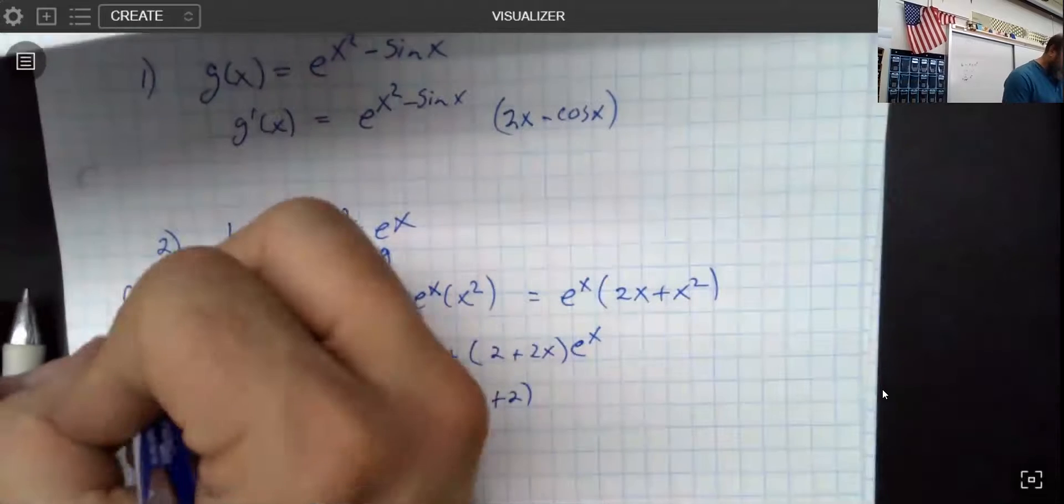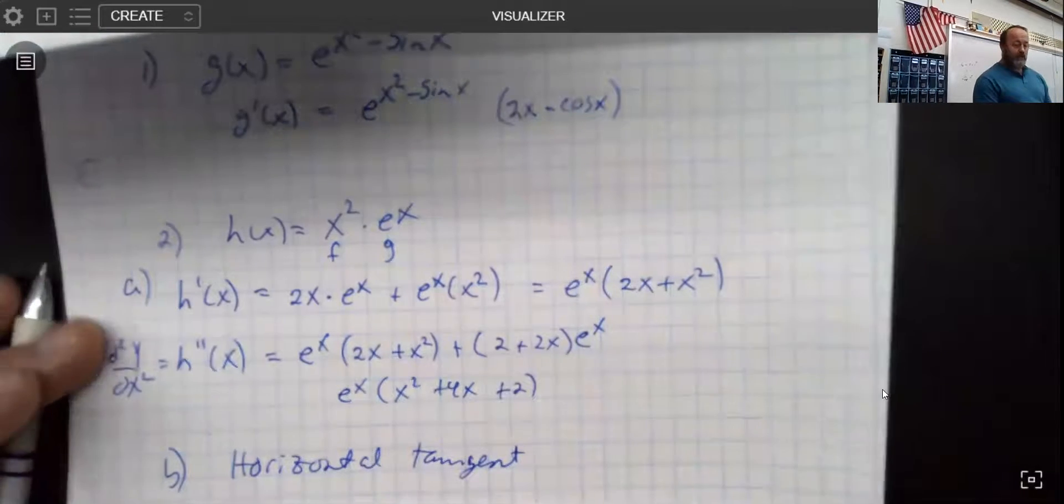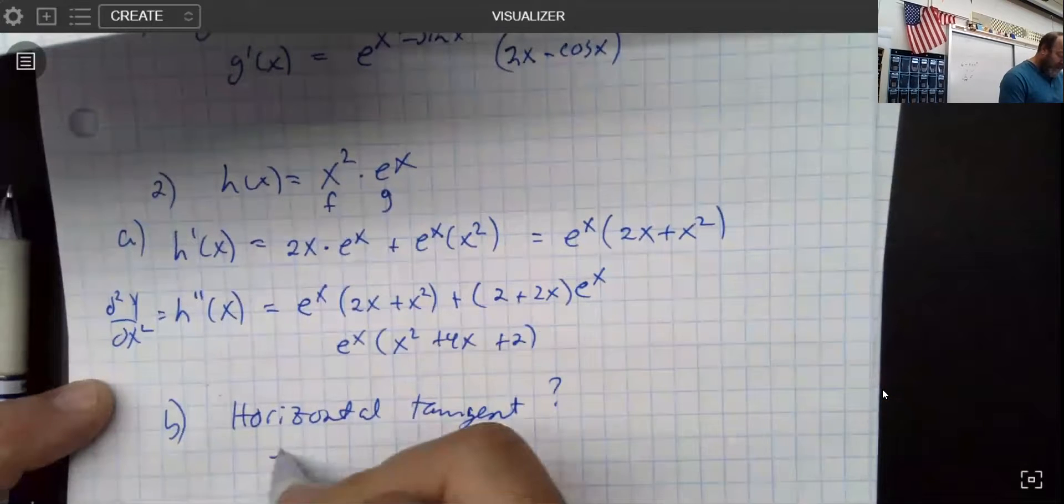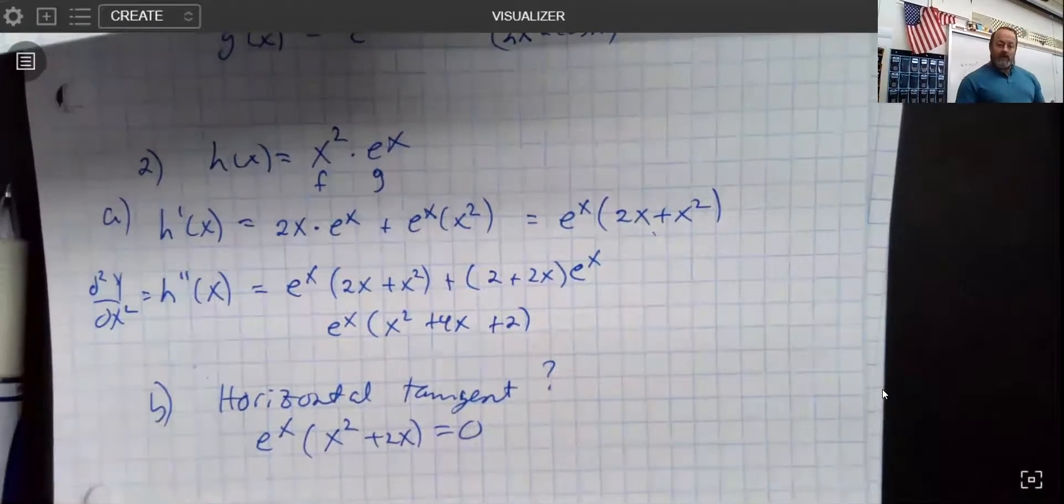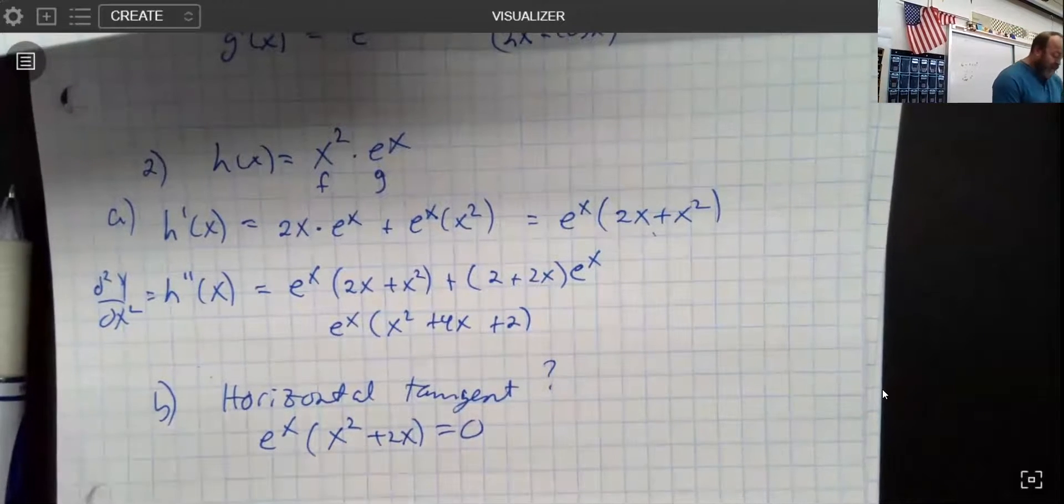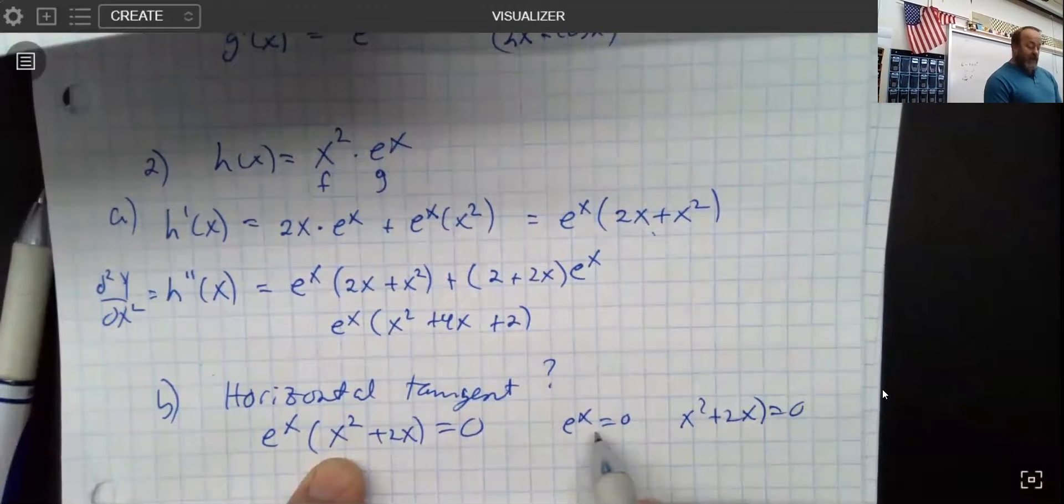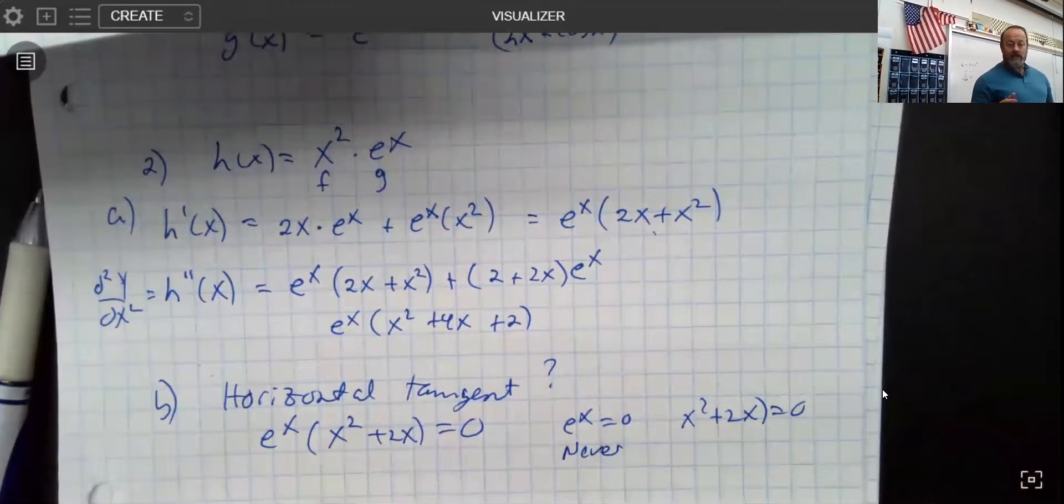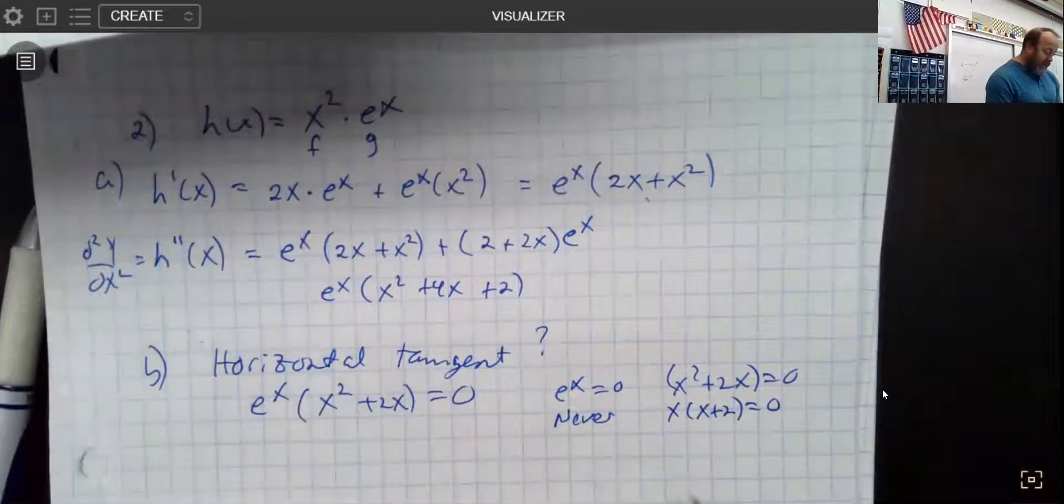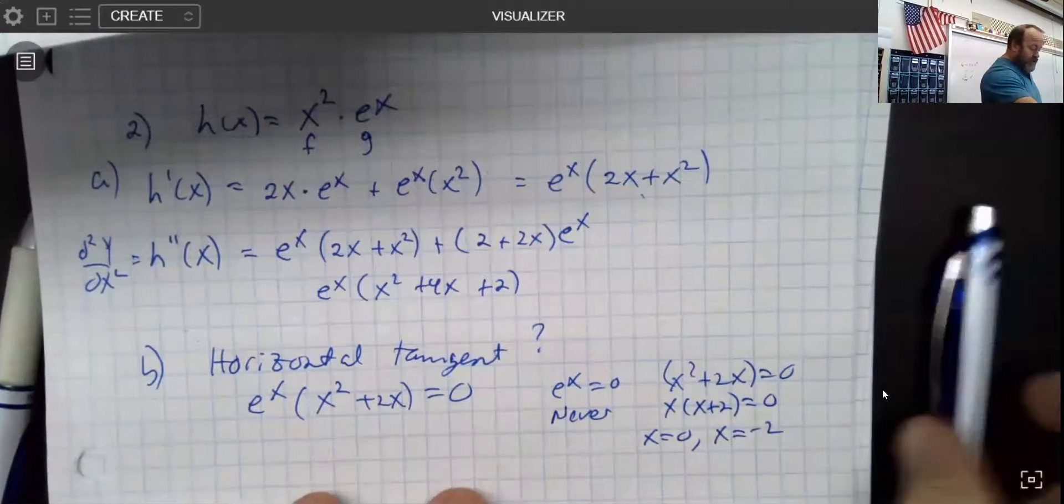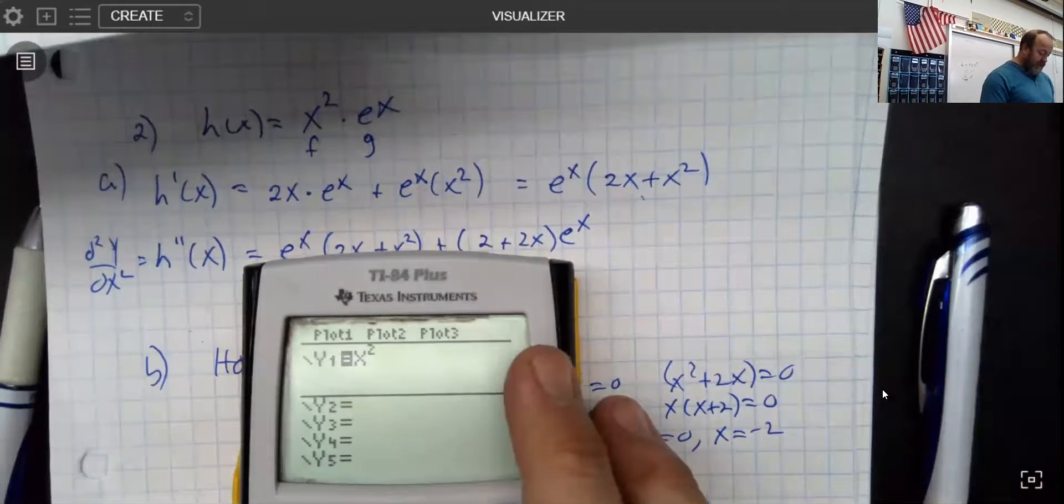Now my follow-up to this question was about horizontal tangents. So keep in mind a horizontal tangent is where the derivative is equal to zero. So if we were to consider where would e to the x times x squared plus 2x, I just like to put it in a slightly different order than how I originally wrote this. If I wanted to look at that, I already know the only way a product can be zero is if either piece is zero. So I need to consider when is e to the x zero, and I need to consider where x squared plus 2x is zero. Well first and foremost, this is impossible. This never happens because e to the x is asymptotic with zero. It doesn't ever reach. But this other guy is not so bad because if we factored it, there we have that story right here. So it appears that that would be zero at zero and at negative two.